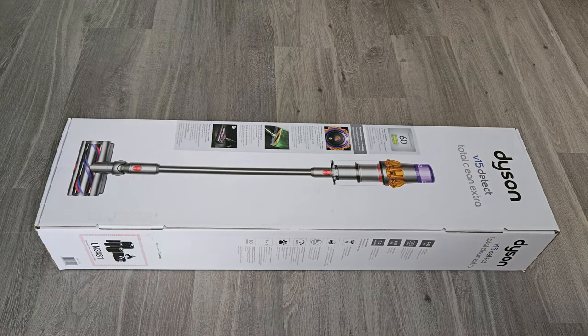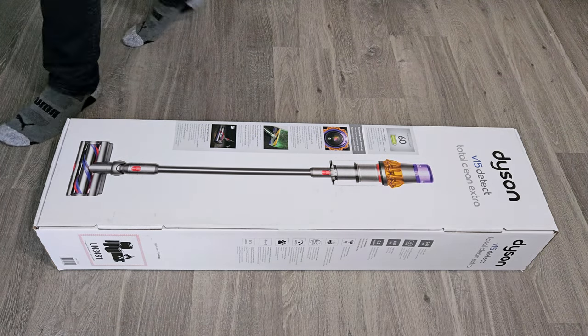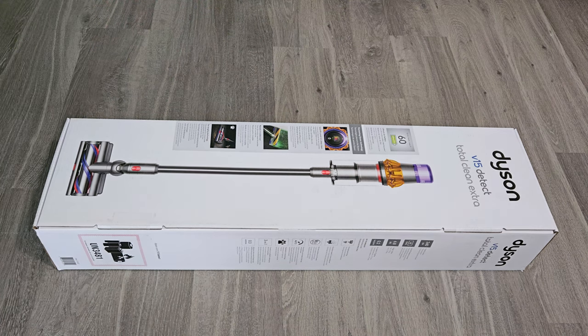This is the Dyson V15 Detect Total Clean Extra. This thing can be kind of pricey, so I'm going to go over it just in case you're deciding whether to get one or not. Hopefully the review will help.